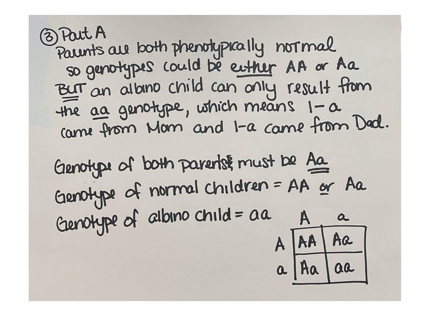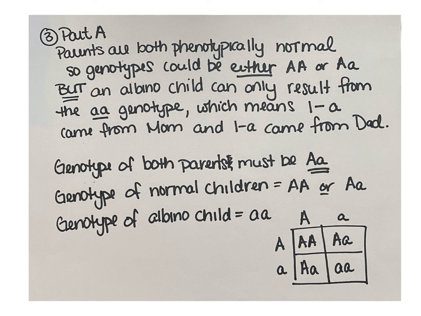So now that you've set the stage with your gene symbols, your establishing of genotypes and phenotypes, now you can go on and start to work on trying to address the question. So part A says that there are two non-albino or normal parents that have 5 children, 4 normal and 1 albino. The parents are both phenotypically normal, as stated in part A of the problem.